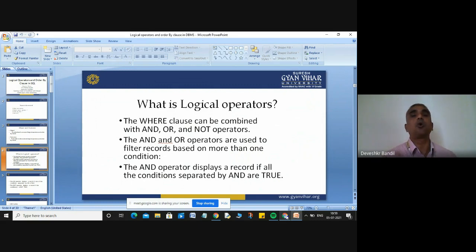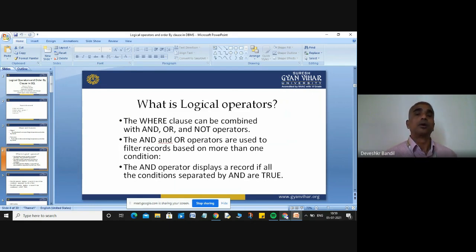The where clause is optional. It is not compulsory to write it in every SQL query. You can write the where clause, and you can also leave it out. That depends on your objective.